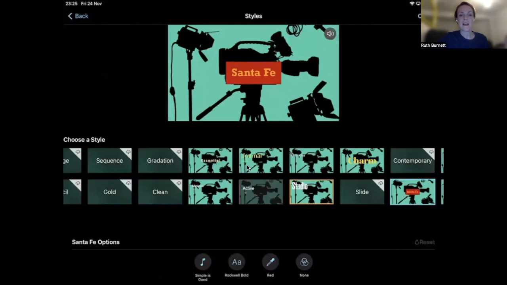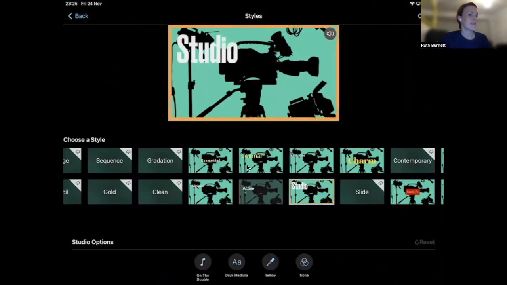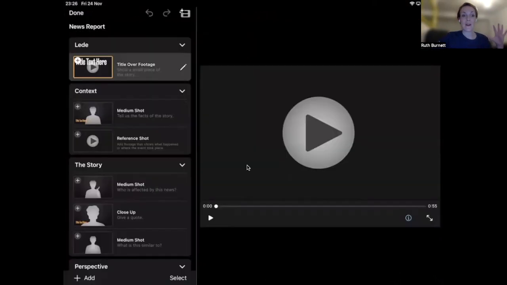So when I tap on that, again, I get my style options to choose from. And I think for this one, I'm going to go for studio, the one that's down here. There we go. And again, you'll see along the bottom, just a couple of customizations you can make with the tune, with the font. So now what you'll see is down the left-hand side, we have a bunch of placeholders. And these placeholders will guide your learners or yourself when you're creating a video and kind of telling you what clip should be at that particular point in the creation of the video, just like you would with a storyboard if you were creating them on paper.